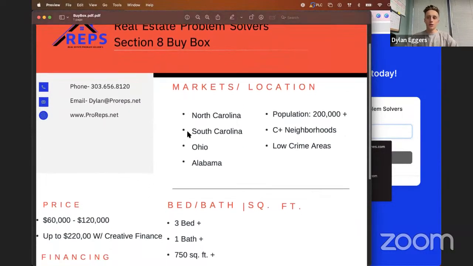But these are the areas that we're specifically focused on buying in. So North Carolina, South Carolina, Ohio, and Alabama, specifically just those states. We wholesale basically across the country. We're learning new markets. We're hunting for deals in so many different states, but we think to build a portfolio, we want to keep that small, right? Because then we have other property management, lending requirements, all this stuff that it may be difficult to scale a huge portfolio, where it's possible to scale a good sized portfolio in just these states. So that's the areas we're hunting in.